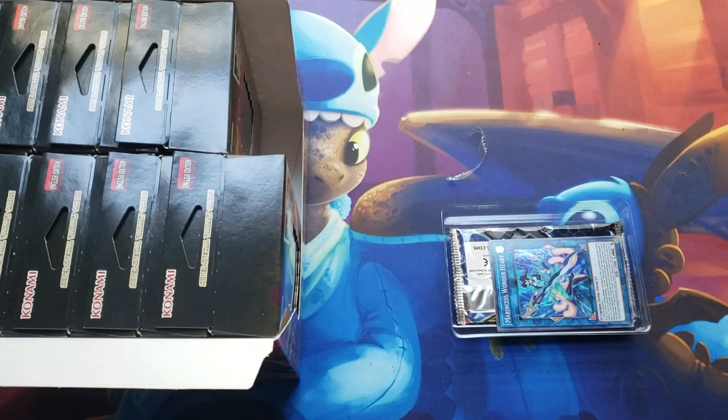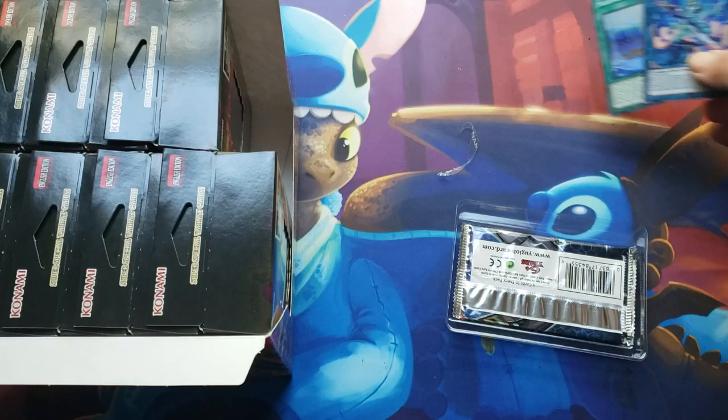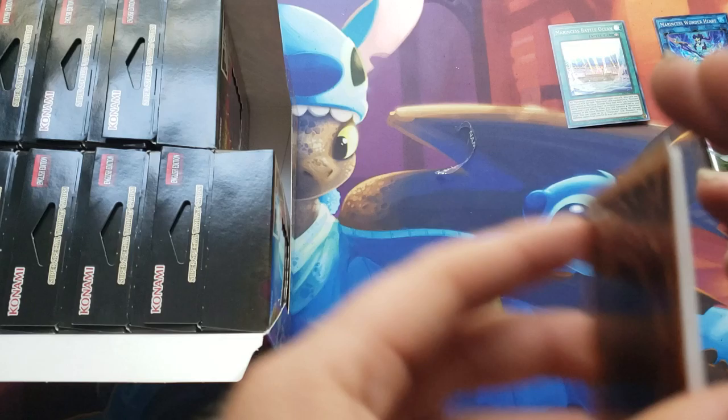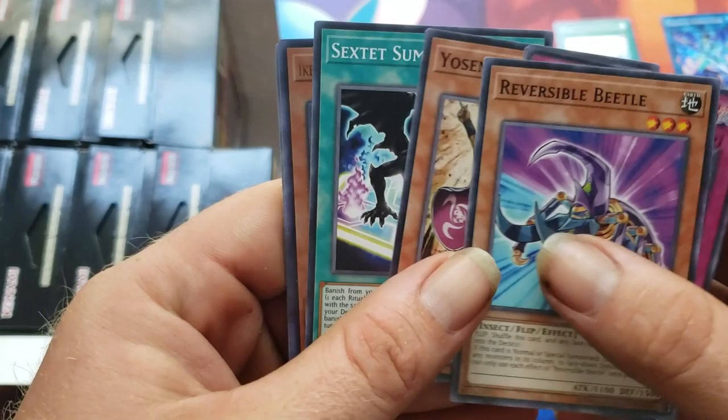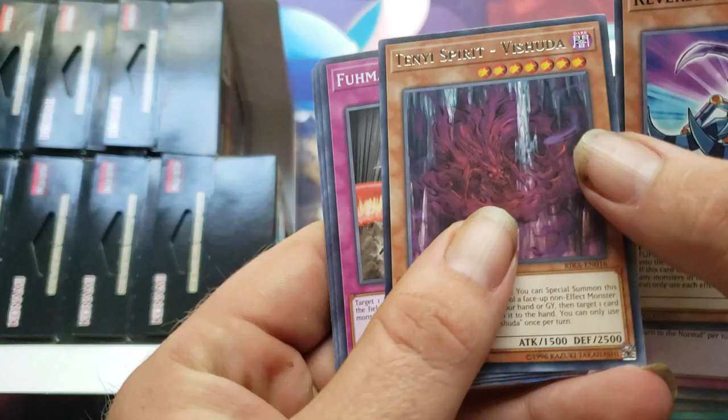Let's see what our packs are. We got the Mercy's Wonderheart and the Mercy's Battle Lotion promo cards and packs. Three booster packs. Well, that's not bad. Starting off with an ultra rare, I think I can't pronounce the name, it's Eco the Dream Mirror Sprite. And we got a Tanya Spirit Vanisher for the rare.